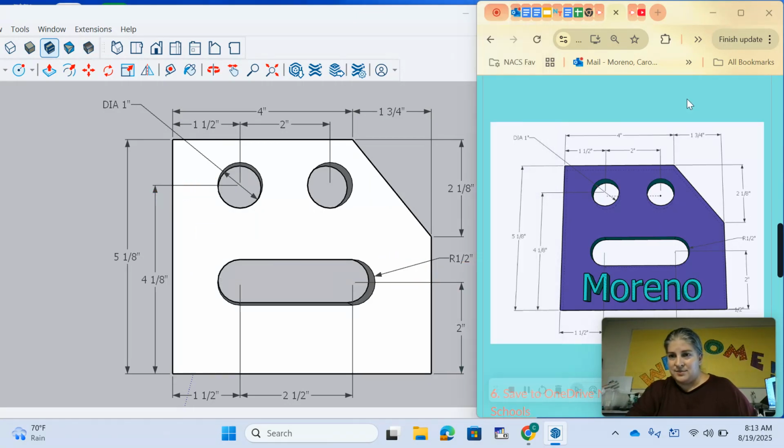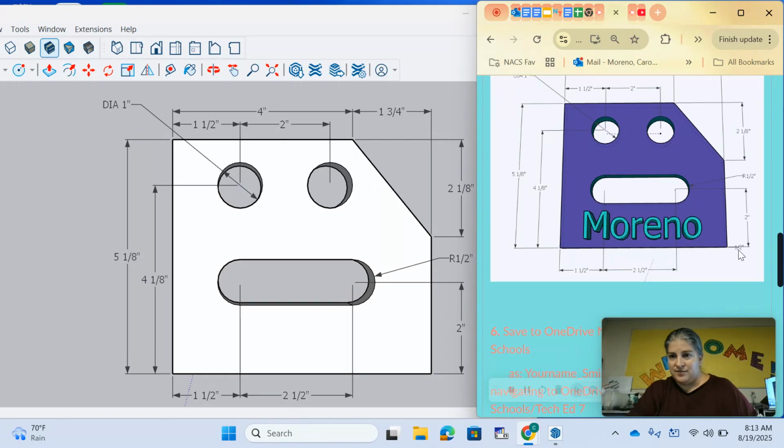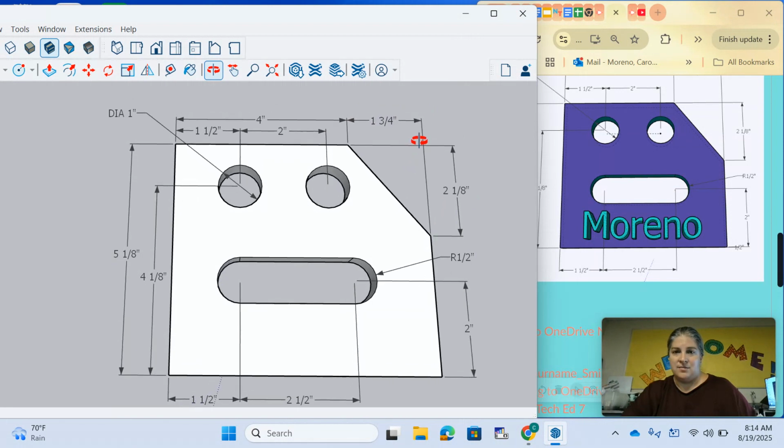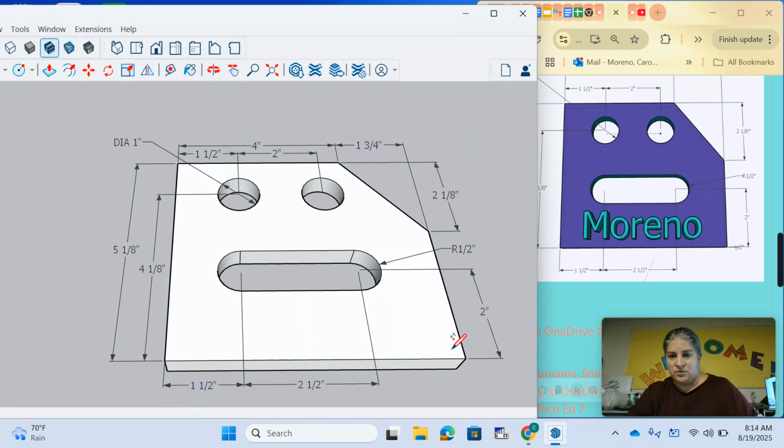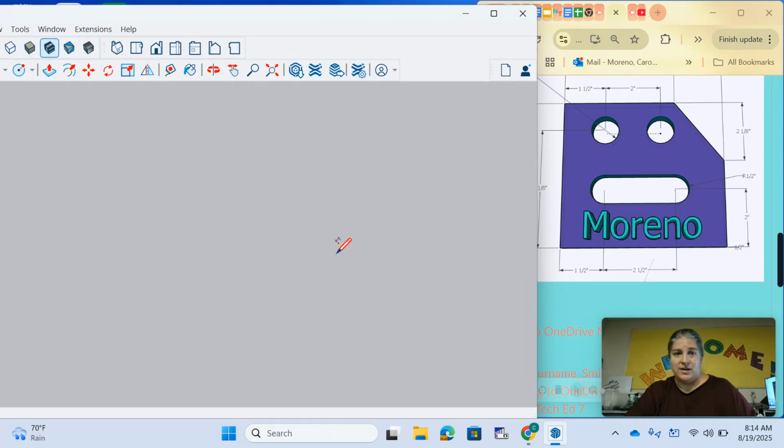The last dimension that we see on here that we don't have, see that little 1/2? That's when we did our depth. So I'm going to use my orbit tool, and it's a smaller distance, so it's harder for you, if you're zoomed out, to get that blue line. So I'm just going to click on the two corners, the bottom right hand corner of the front face and the bottom right hand corner of the back face, and now I have that 1/2. So it should be 1/2.